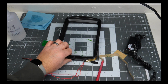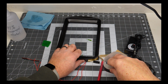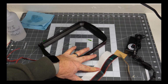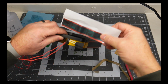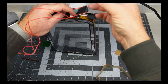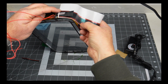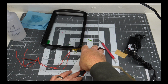Now this one, they recommend just doing a little cut right here on your tape. So I've got to kind of figure out how long. I'm not going to go all the way back. I'm just going to kind of come right here. There. Cut about this much. Got 2 things to cut for, so not sure how much this is going to do. I think maybe I will just do this because I'm just protecting the band. So I think I'm just going to cover this. I don't think the resin is going to be as big of a deal. Let's just do this.